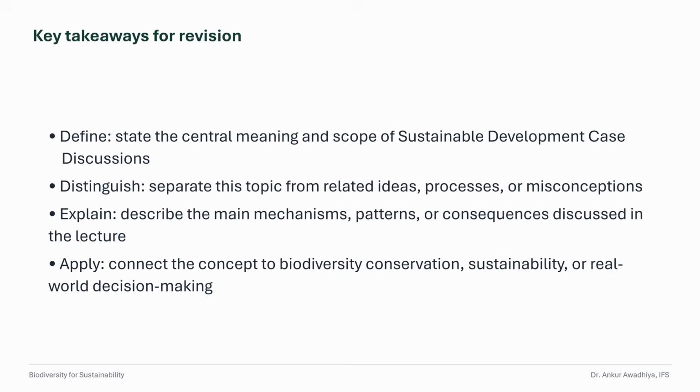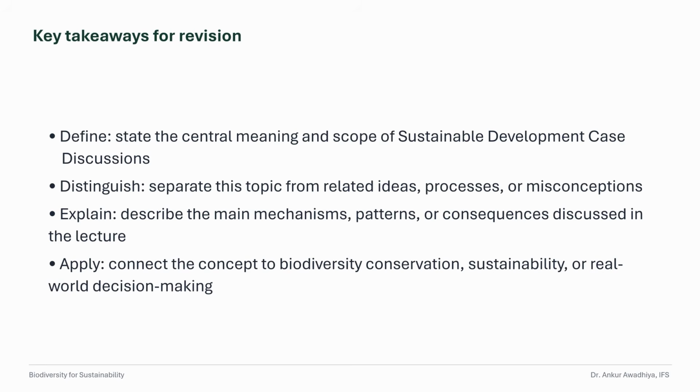For revision, you should work through 4 levels of understanding. You should be able to define sustainable development case discussions and explain what this kind of analysis is for. You should be able to distinguish this approach from narrower economic or purely ecological analysis. You should be able to explain the main patterns: hidden costs, uneven distribution, ecological dependence, and the importance of long-term thinking. And you should be able to apply this approach to a new case, connecting sustainability reasoning to biodiversity conservation and real-world decision-making.